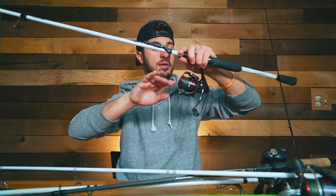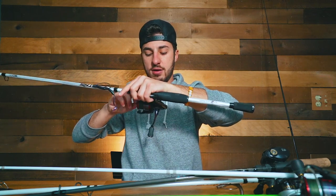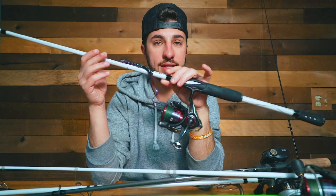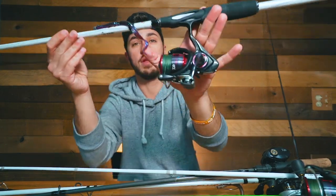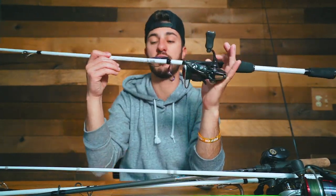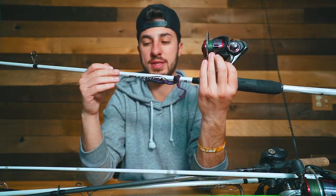All right. Numero dos. This setup isn't that new, but it is newer to me. This right here is one of my favorite spinning reels ever, and that is the Daiwa Fuego. Love these things. And I have it on an Abu Garcia Veritas. This is a little bit smaller. This is a 2000 size reel. I like to use this for Ned rigs, worms, things like that. It's just a nice little pond hopping setup.